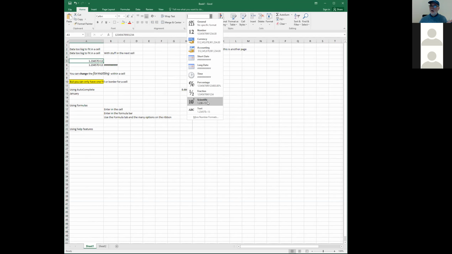I'm not 100% sure why it shows scientific, because it does not normally do that. And then I can also just do text. You'll notice right now it's in general. It's not really in general, it's in scientific notation. So I'm going to go to number format, and it goes back. Now, I did not type in the decimal point and the 2 places. I can use these to increase and decrease the decimals. So I can decrease them back to where I want, or I can put a whole bunch of them there. Just depends on what you want.